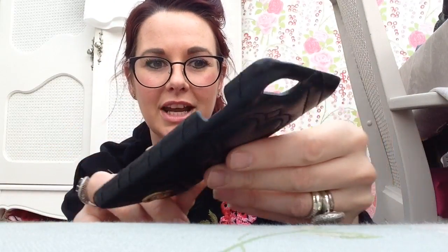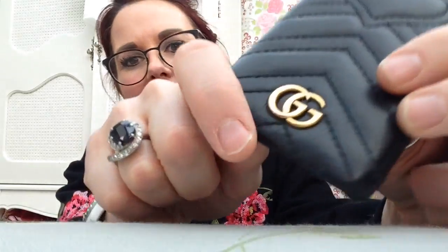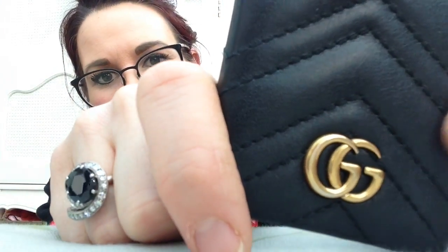leather. I have owned this for about 2 months, and I did buy it pre-owned, so it already had quite a lot of use before I bought it. I'd like to say it's lasting up really well. I have used it every day since I bought it. It has been dropped, it's been pushed inside my pockets, it's been pulled in and out of my bag, out of my jeans pockets, and my jeans are normally quite tight, and it's still in really good condition.